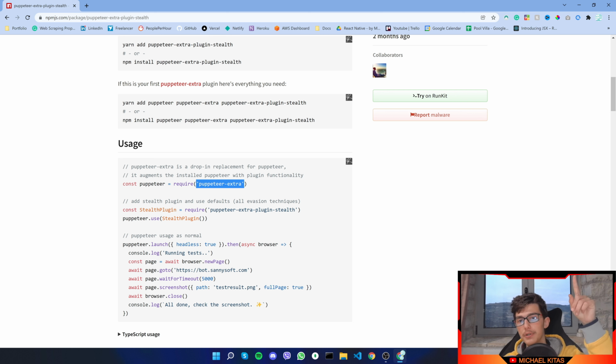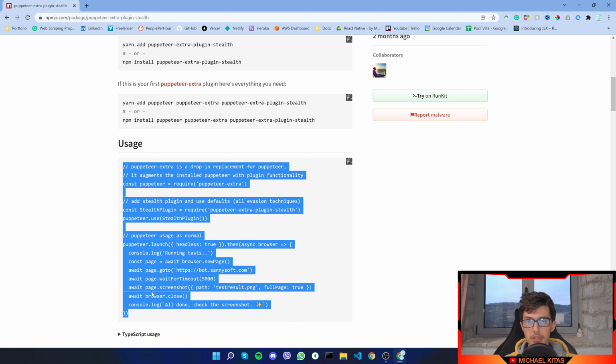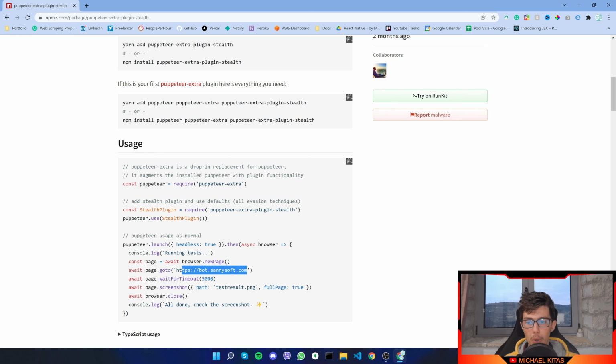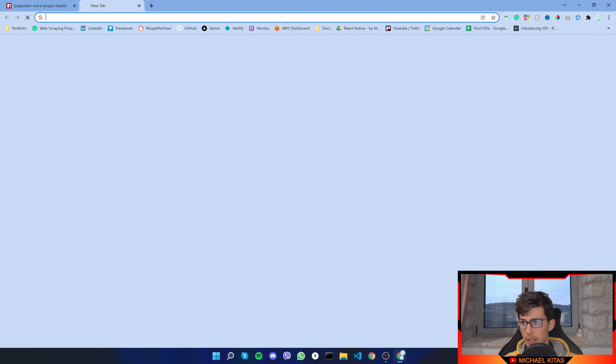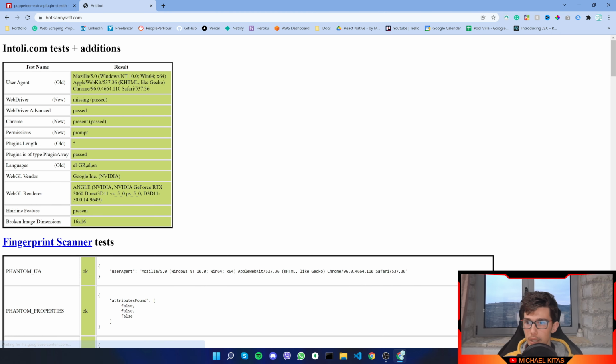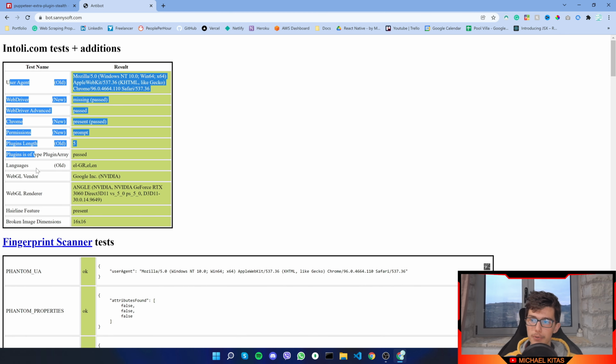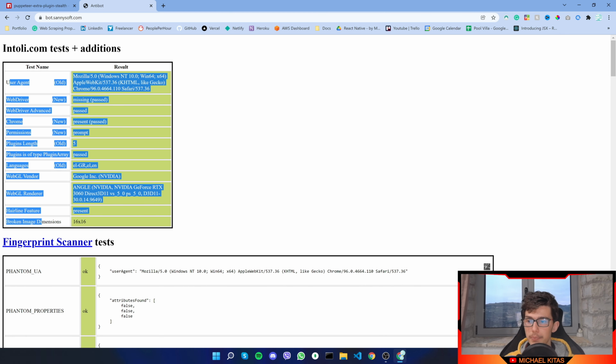If you click up here, you can visit that so you can see how you can solve captchas automatically. For the first example, we will use normal Puppeteer so you can see what it gives us, because what this script does is it goes to a website, and if we go on that website, as you'll see, it gives us a few pieces of information about our browser.